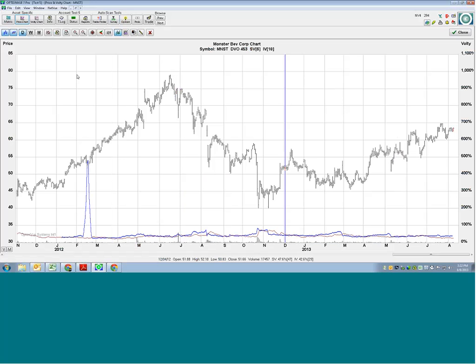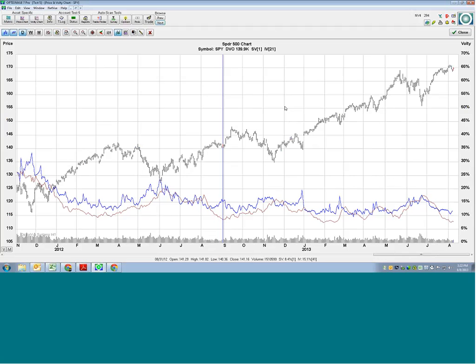What I like to do, because it's pulling in a lot of data, is you can always go here and say, I want to refresh the data back to a certain date. I want to make sure that Monster has been around that long. Hit OK, and it'll refresh some stuff for you. Another thing you can do, and let me click the next one here. Another thing you can do is you can go down to these 2 buttons down here.